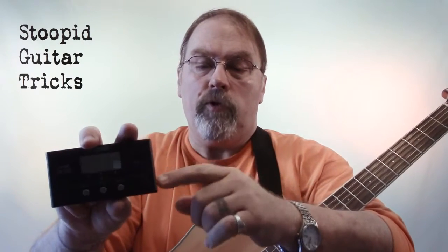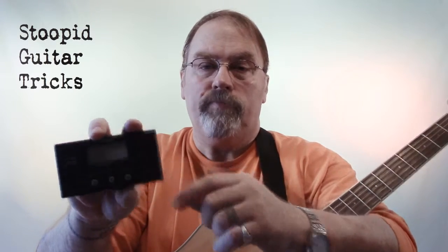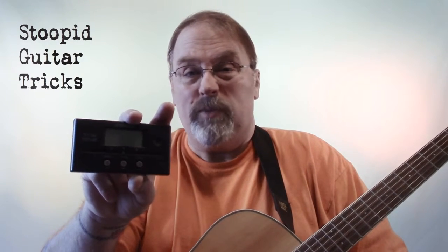Works off a microphone, or you can plug it in. It even has an on-off switch, an actual honest-to-goodness slider switch. I don't use it that much. I keep it around. I don't know why. Same reason I got the pitch pipe, I guess. But you can get one of these probably on eBay for $5. They're really cheap if you need a tuner.